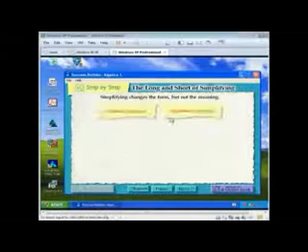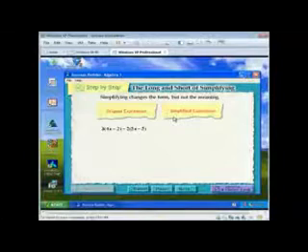Simplifying changes the form, but not the meaning of an expression, so we should be able to check by substituting an arbitrary number for x. Let's try replacing x with 3. Here's the original expression. We'll change every x to the number 3.